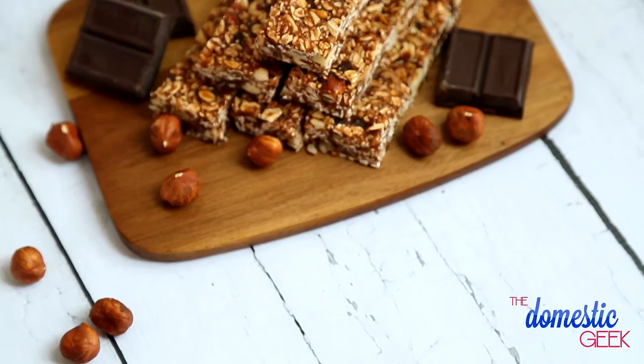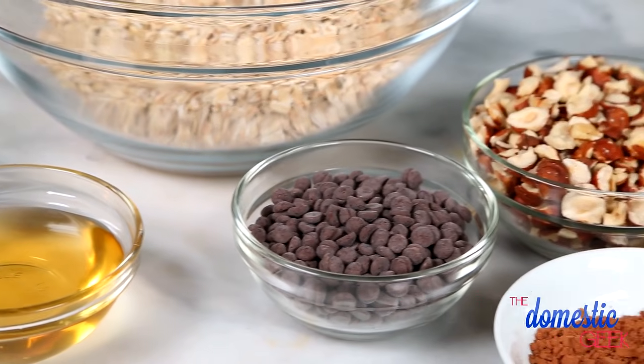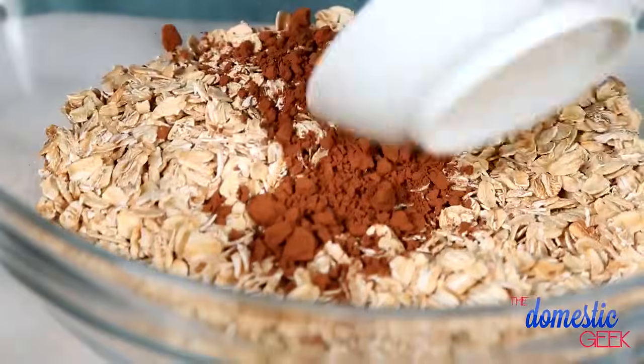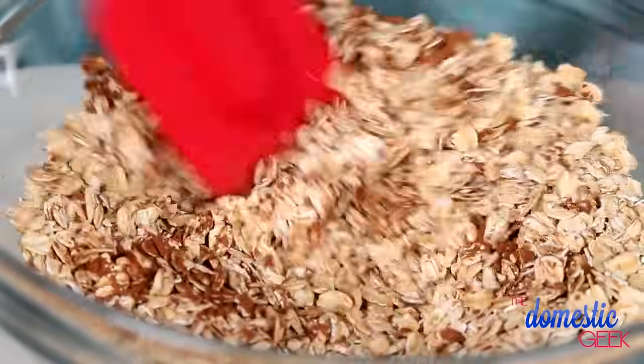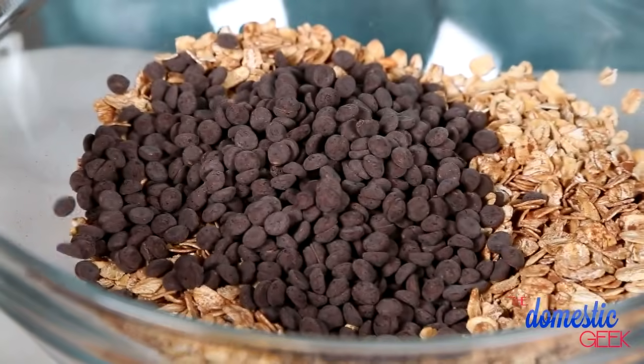Finally today, I am very excited to show you my chocolate hazelnut granola bars. And yes, these do taste a whole lot like Nutella. Once again, I'm starting with my toasted oats in a bowl, and to that I'm going to add some cocoa powder. I'm going to mix this all together well so the cocoa powder is evenly distributed, and then I'm going to add even more chocolatey goodness in the form of some chocolate chips. To that, I'm going to add some chopped hazelnuts.